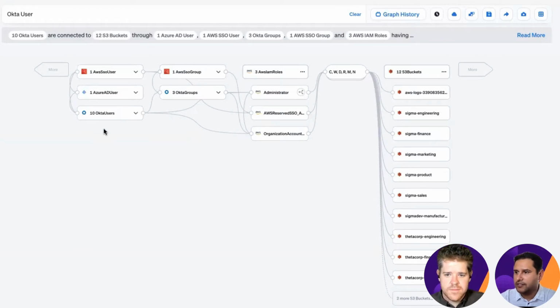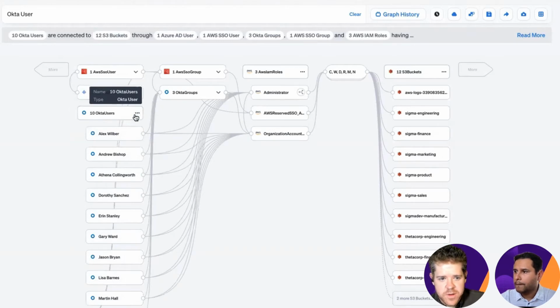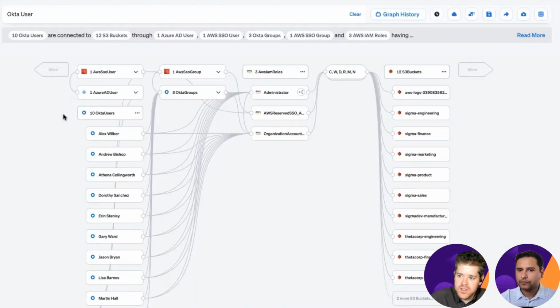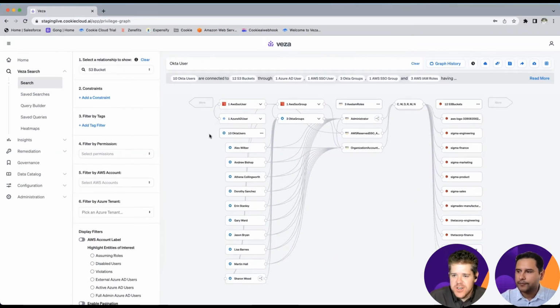And again, this is just an API role that allows me to read all the different services and resources that I'm running within AWS. And I can see here that we don't just have Okta users, we also have users within Azure AD and AWS SSO as well. So we're actually bringing in data from multiple IDPs, multiple cloud systems, and bringing it together in one place. This is really cool, Joe.